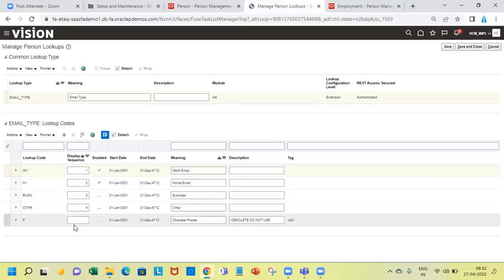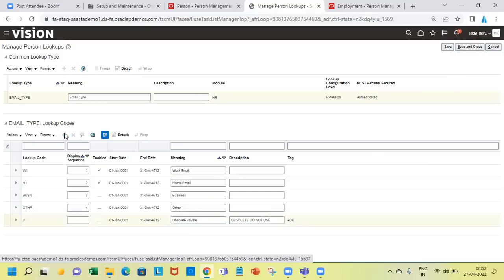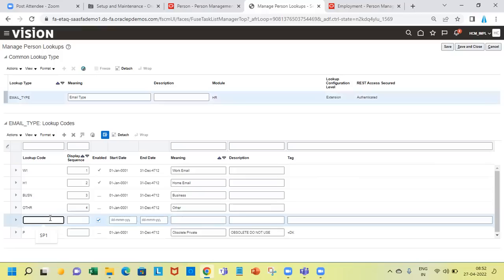Now, if I want to add another one here, I will click here, say add, and let's say I put it as 5, and once it's enabled, that's good enough. I say SP weekend email, let's say, and I say save and close.